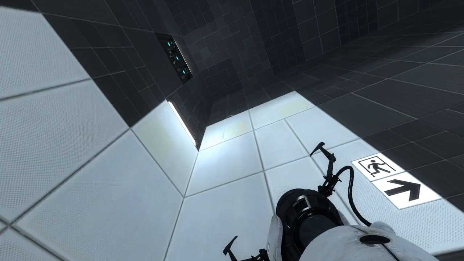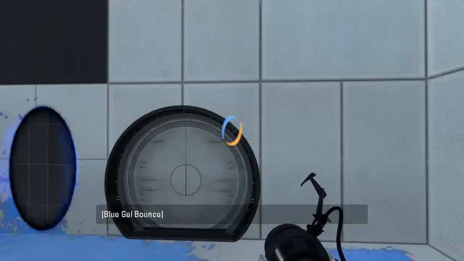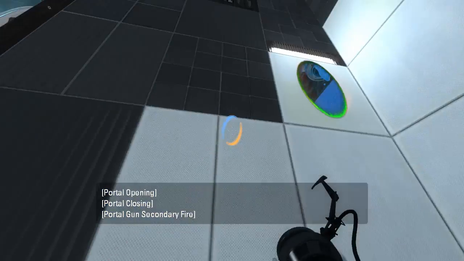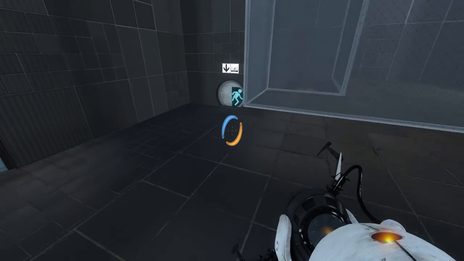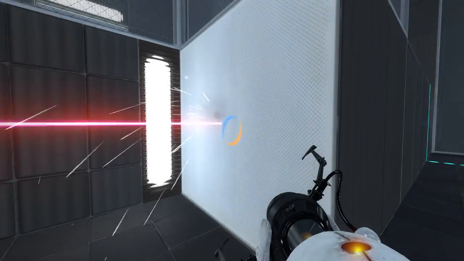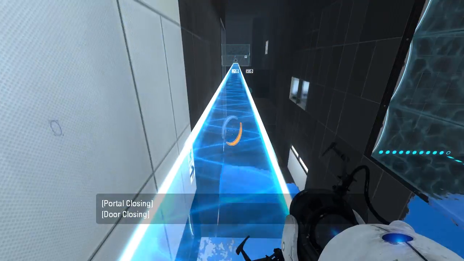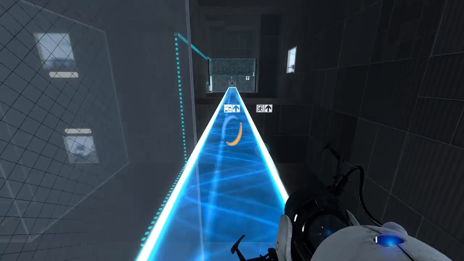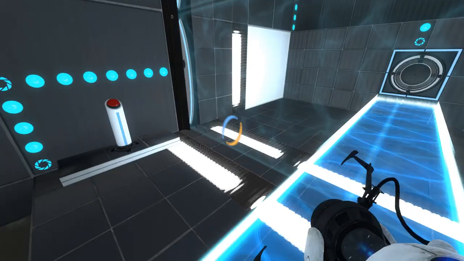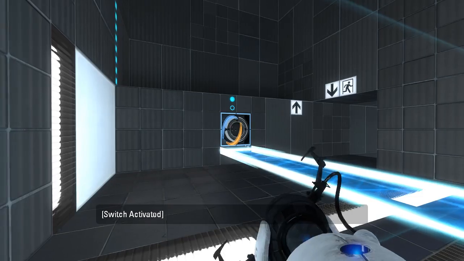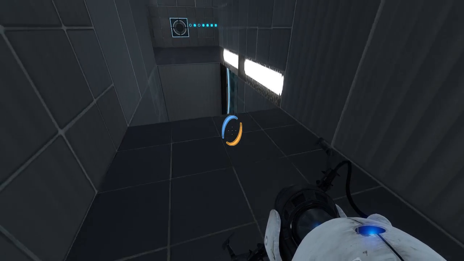Oh boy. At least now we know what to do. We can do this the easy way. And I did that just because I didn't want to load my quick save, which probably would have been faster, but whatever, who cares. Here we go! This is the ticket! Alright. Bam. What do we have down here?